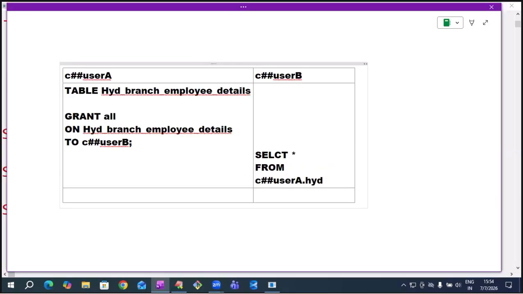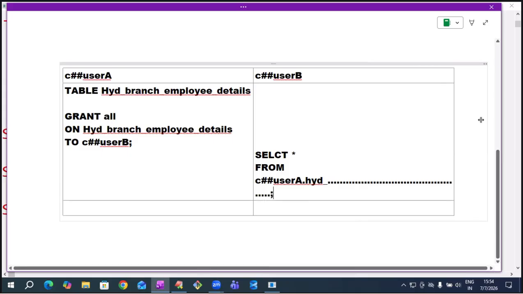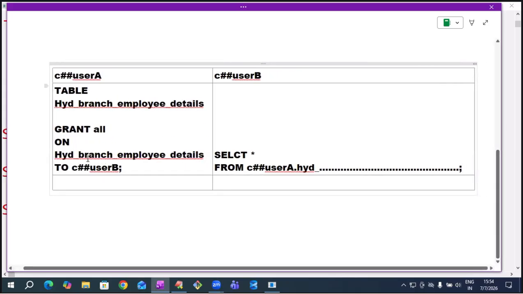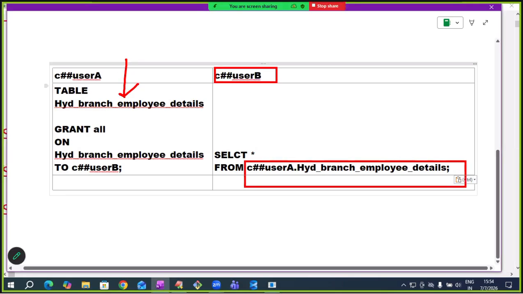See here, is it not a lengthy name? C##userA dot Hyderabad branch employee details, like this. So if user B wants to access user A's Hyderabad branch employee details table data, he has to write this much lengthy name.